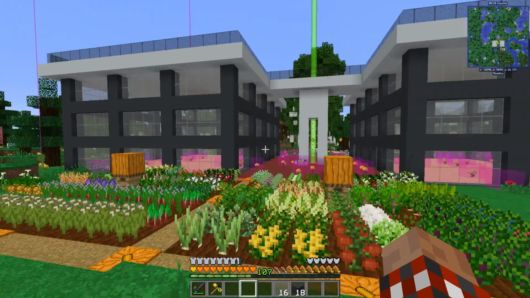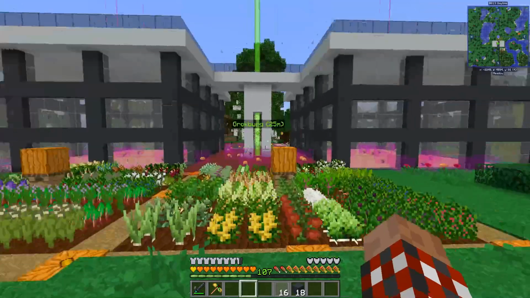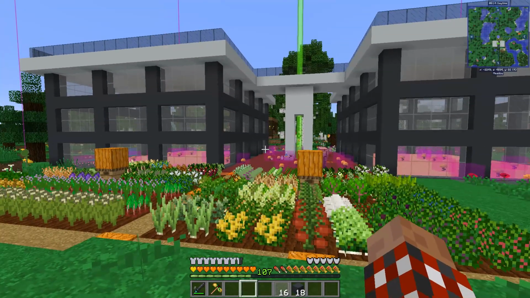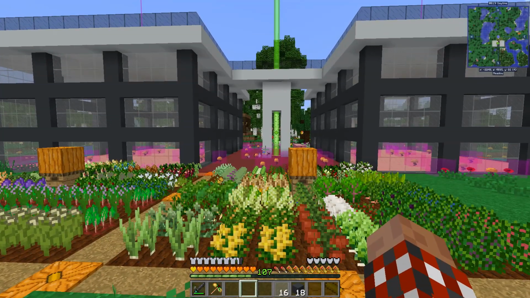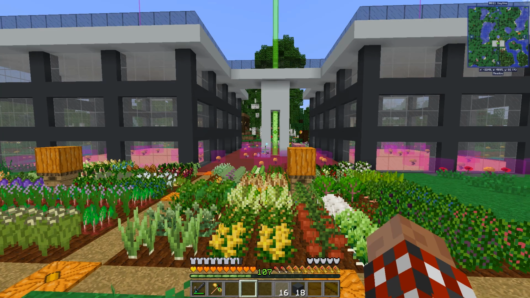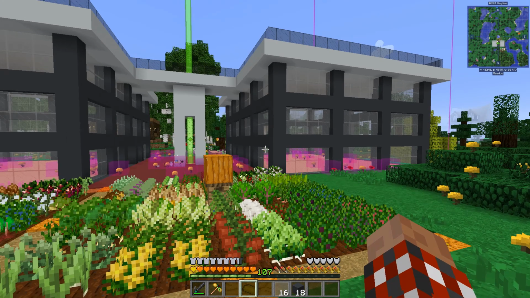One side doing one stuff, another side doing another stuff. We got the elevator in the middle to go up and down. That's pretty cool. And you're probably saying, but wait a minute. You made some light gray concrete and you haven't used it yet. And that's true.